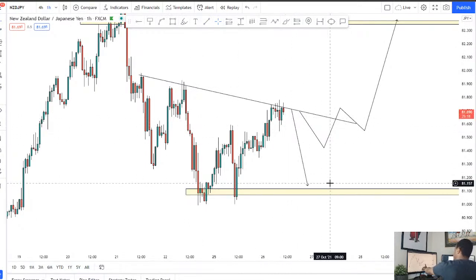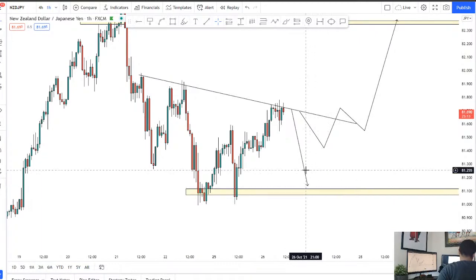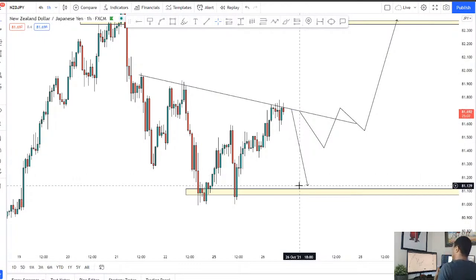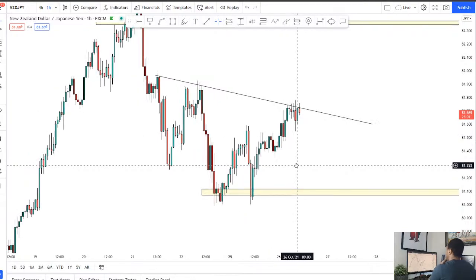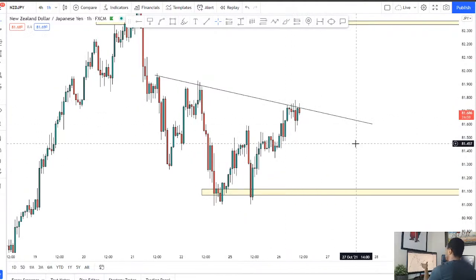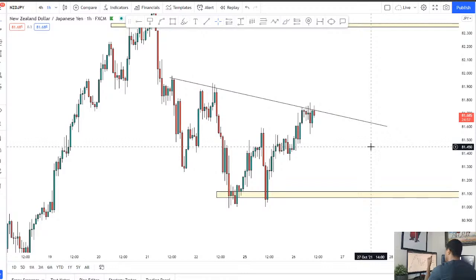So yeah, a move to the downside does look good back into that support, but I'll be looking to take partials as you short that, because price might want to turn bullish quite quickly, and look at moving stop losses to break even potentially once you've locked in some profit. But yeah, NZJPY looks good for shorts, but do watch out because again, this is a bullish market in the higher time frame.